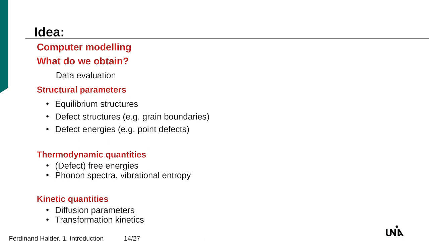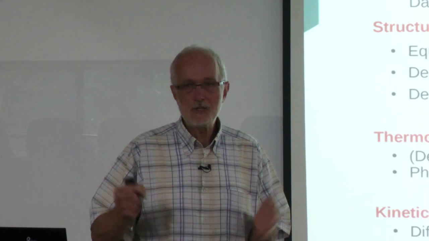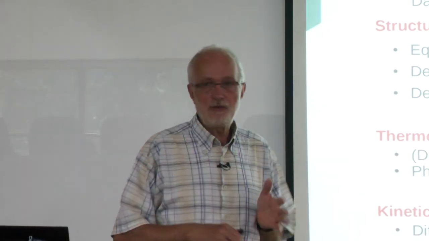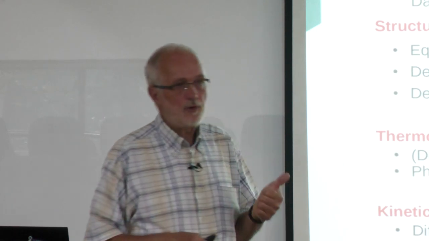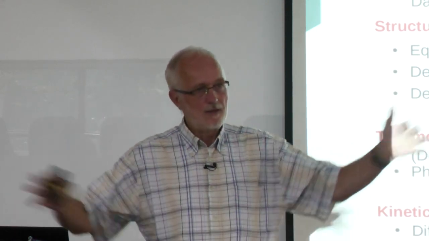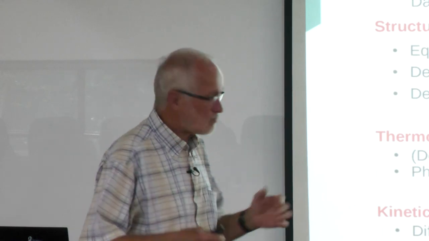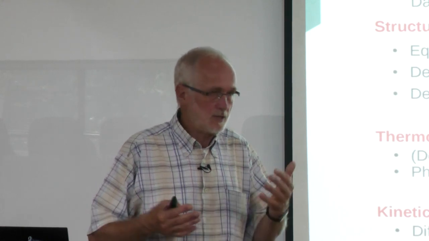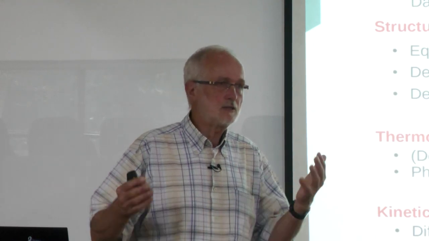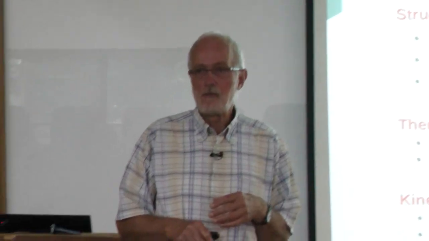What is more interesting are defect structures, core structures of grain boundaries, which are very important for segregation or for grain boundary mobility, for grain growth, and all these things. That's already difficult with DFT, because systems have to be too large in many cases. Same for dislocations. A dislocation has a core, and it has a far field. This far field you can describe easily with elasticity, but the core you don't get. The core structure is also important for the mobility, and for things like segregation to this dislocation and so on. And these are the typical applications for MD simulations: defect structures, but also defect energies and defect properties.